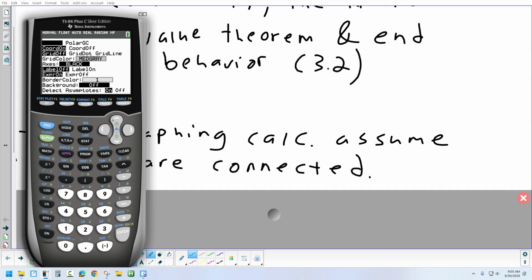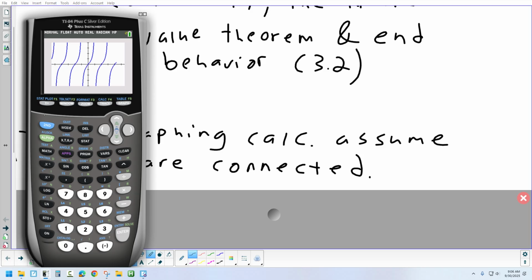Let's see if it does it. Yeah. See how it's trying to connect them? That shouldn't be happening. These are definitely separate pieces, and the way I drew it the first time was the correct way it should have looked. So depending on your calculator, mine do this, but if it's older, it might try to connect things that shouldn't be connected. Okay? But newer calculators have an option to detect what are called asymptotes. It takes a little longer to draw it. Notice it is slower, but it is drawing it properly. It's not trying to connect anything that shouldn't be connected.